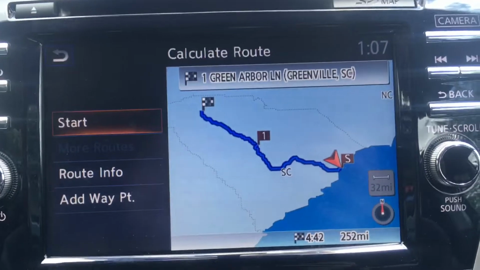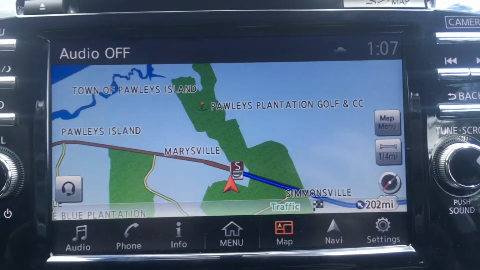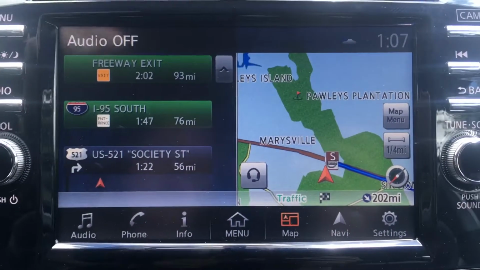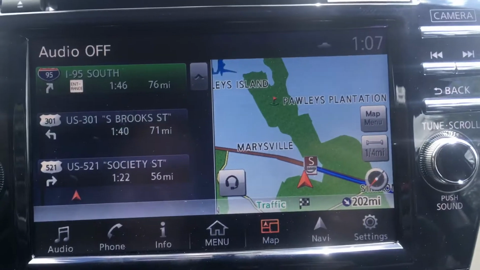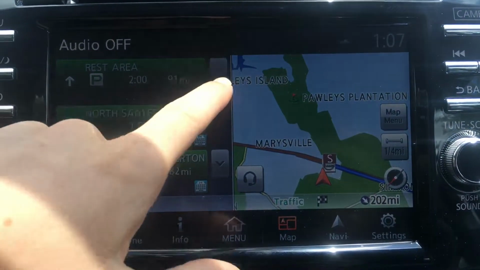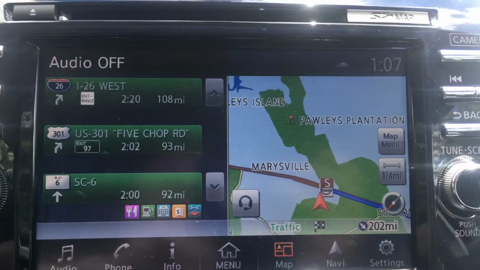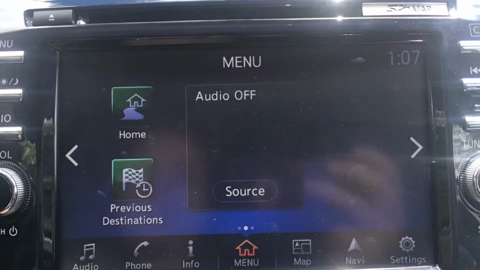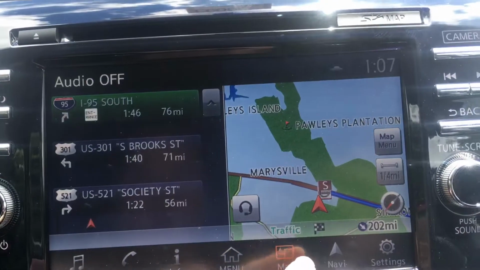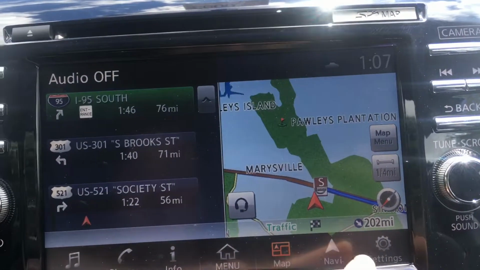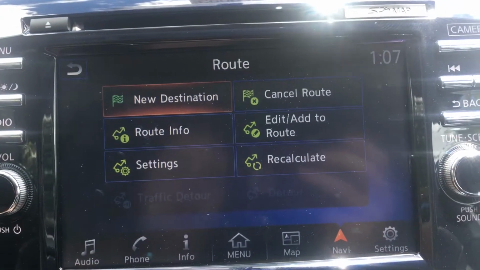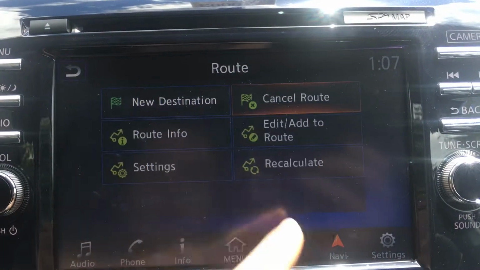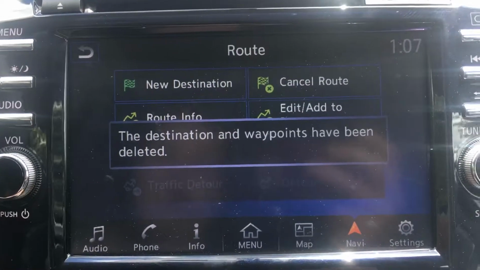And once I click start, it's going to navigate me basically to Columbia first, to the highlighted route. And this is exactly what your screen's going to look like. And you can even scroll through all of the tasks basically that it's going to give you, which is nice. Alright, so if I go to map, and actually let's go to navigation. So to cancel a route if you accidentally entered it in wrong, you can click cancel. Yes. Now everything's been canceled.